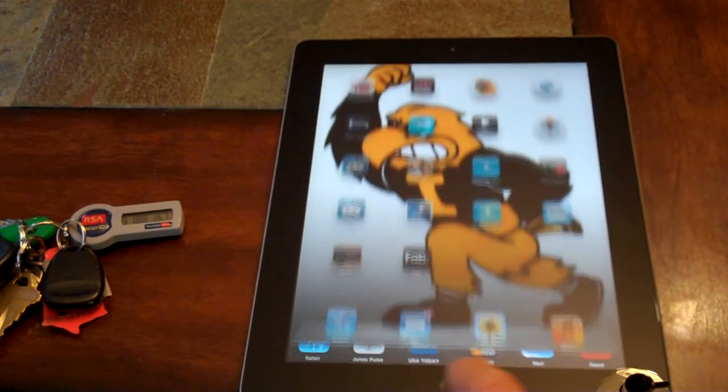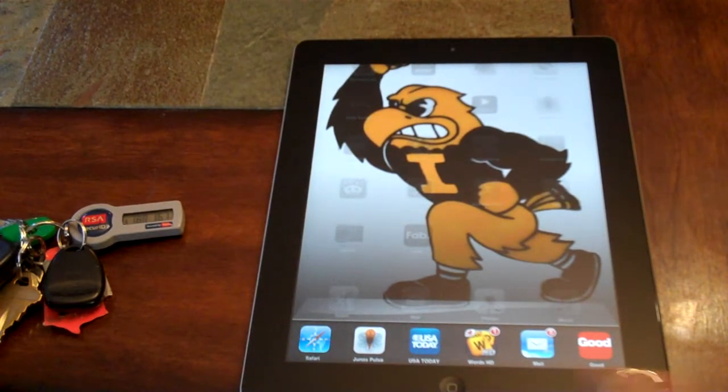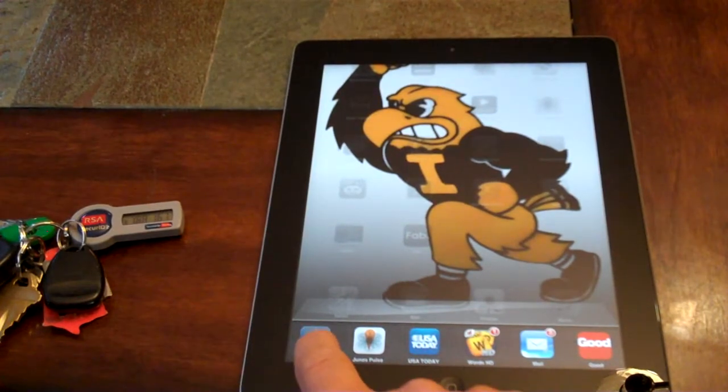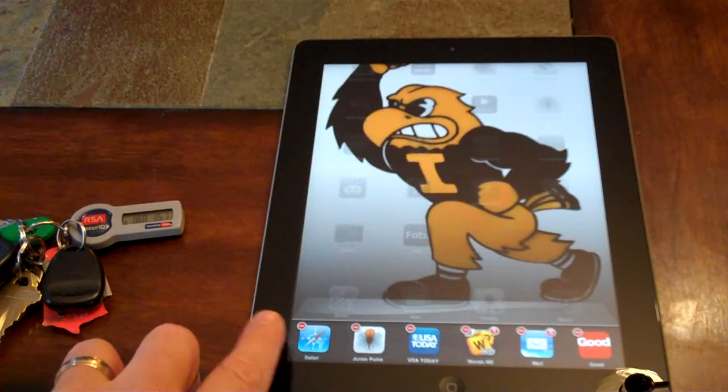twice, you'll see the bottom of the screen fills up. These are all the open applications that I have right now on my iPad, and most of them it's no big deal, but what I don't want open is Safari there. So what I'm going to do to close that application is I'm going to put my finger on it for a second, and now you'll notice all of a sudden a bunch of minus little icons have shown up in the upper left hand portion of each of these icons. And what this has done is it's shifted the iPad into a mode where I can actually kill tasks. And so what I want to do is kill that Safari task.